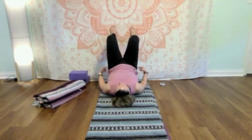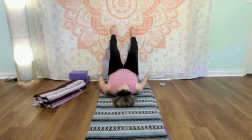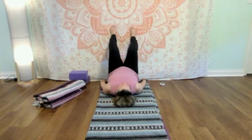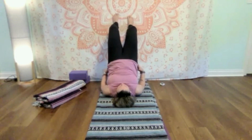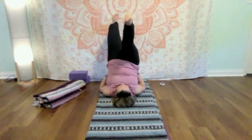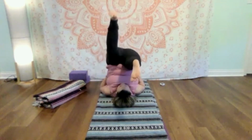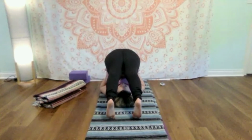Now this is also a nice way to just kind of lift and lower a little bit as a non-traditional bridge. But I'm going to lift all the way up and then I'm going to take my feet up a little higher. So now I've got my lift. I'm going to take my hands behind my hips, lifting one leg at a time. Good. And then coming over. So maybe the toes touch, maybe they don't.